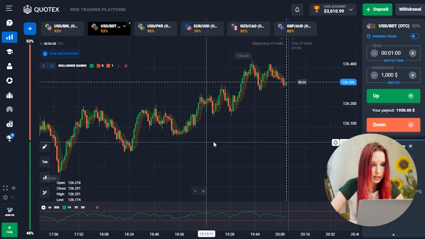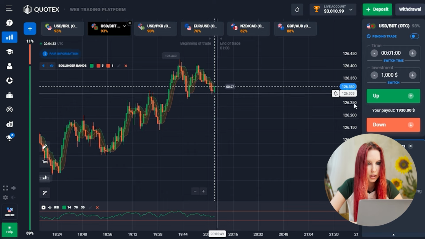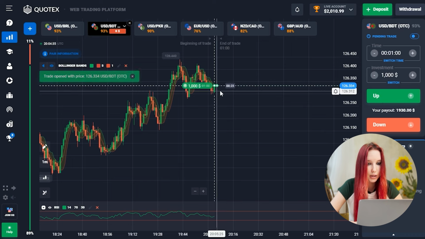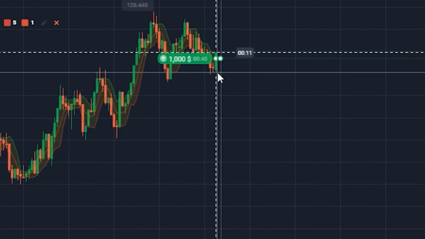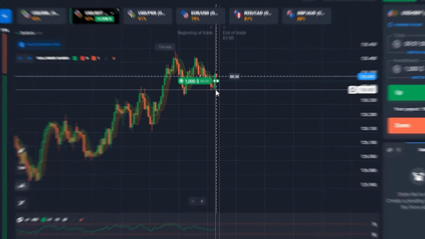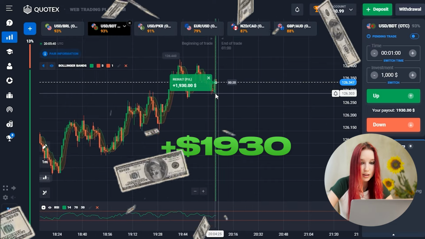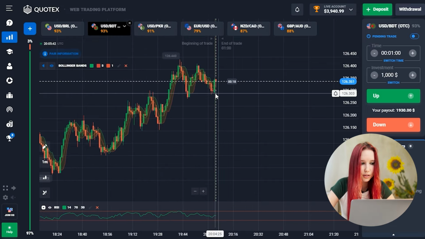And here we see that the uptrend continues. You may also notice that the candle has touched the lower Bollinger Bands line, so my trade will be up here. Great, as we can see, I was able to predict the price movement again, and I also want to note here the level that the price has reached. I already have almost 4,000 bucks in my balance, and I think that will be enough today. So leave it at that.